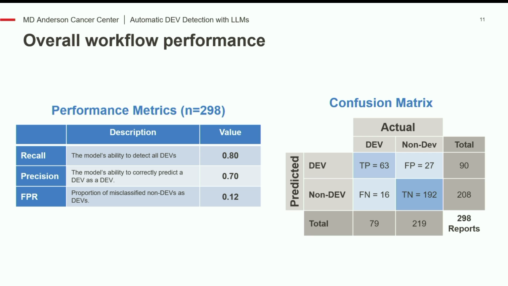The nice thing about this use case too is that diagnostic error event detection is actually extremely subjective. If you ask one clinician whether or not something is a diagnostic error event, they might say something completely different than another clinician, depending on their expertise and their background. So even though the performance isn't necessarily perfect, some feedback we've gotten from stakeholders is that this is still good for them because it at least provides a consistent result in identifying whether or not a dev exists.